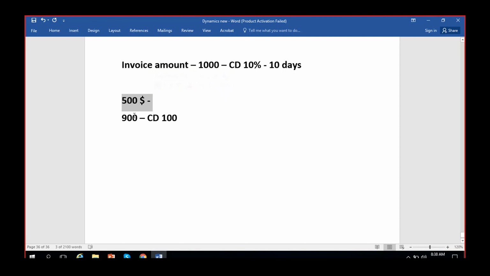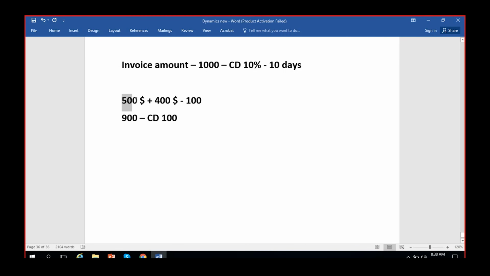So cash discount will not be calculated. But if you pay the remaining amount within the 10 days, suppose another $400, then you can get the 100 cash discount. So 500 plus 400 is $900 you are paying, and 100 will be accounted under cash discount.